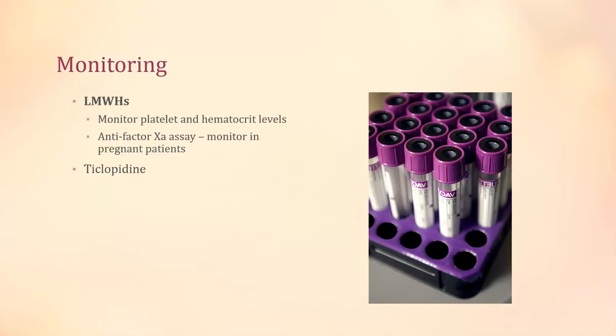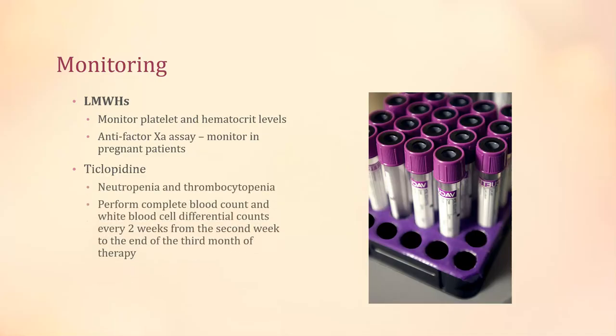For low molecular weight heparins, monitor platelet and hematocrit levels. Anti-factor Xa assay, monitor in pregnant patients. For ticlopidine, I don't know if I'm saying that right, neutropenia and thrombocytopenia. Perform a complete blood count and white blood cell differential counts every 2 weeks from the second week to the end of the third month of therapy.